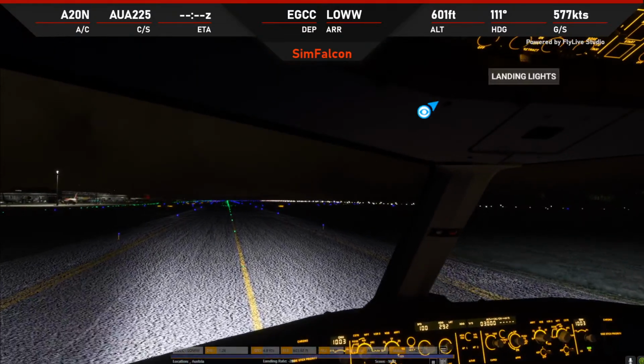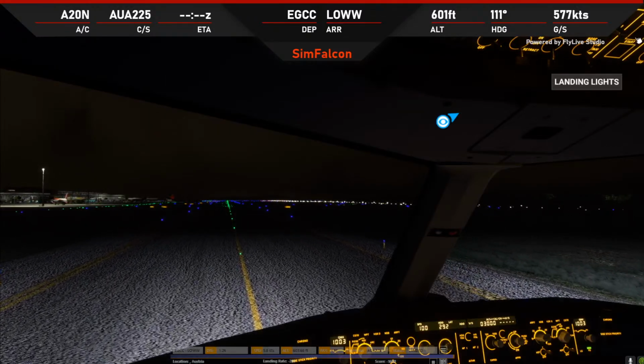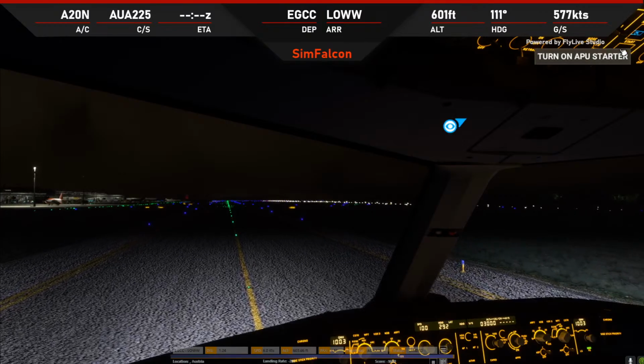Switch off the landing lights and the strobes. Turn on the APU.